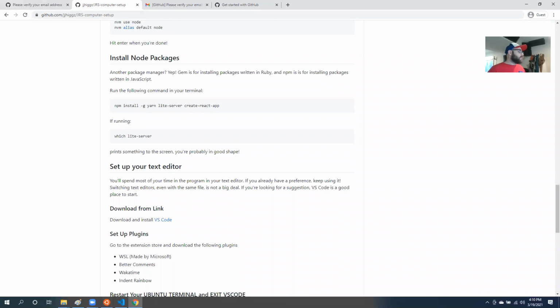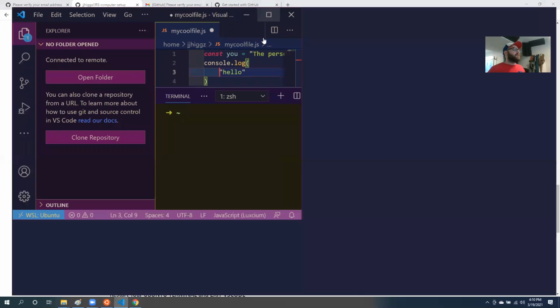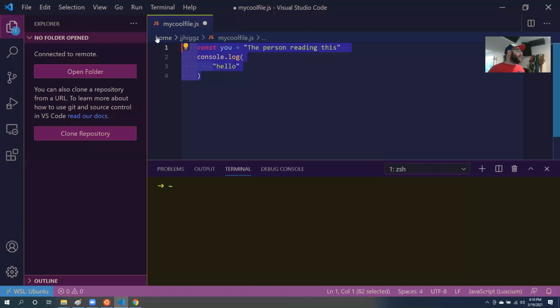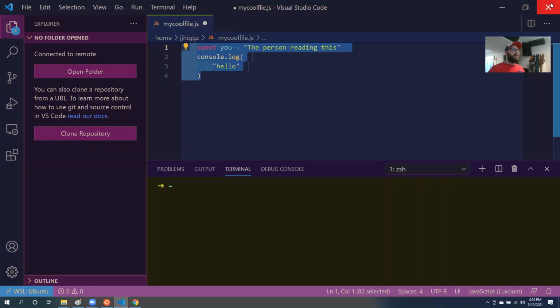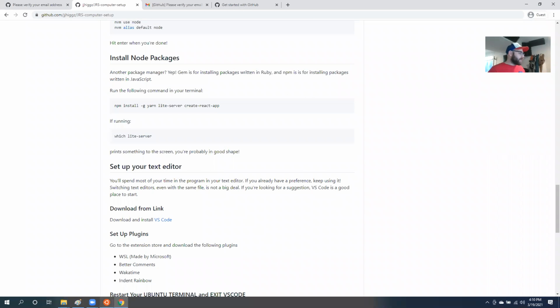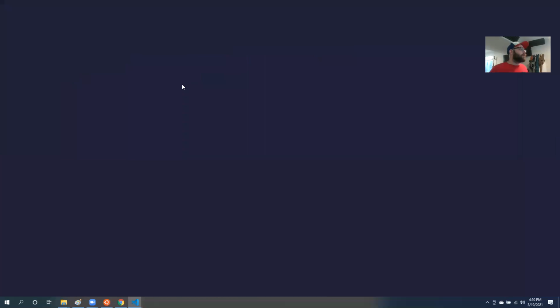Actually, before I go into my Ubuntu terminal, I'm going to open up VS Code, just because VS Code is a nice way to edit text. I'm not even going to open it up through the file browser, actually. We're going to open it up the traditional way. I'm going to type in code dot. Code dot, again, means open the current folder.